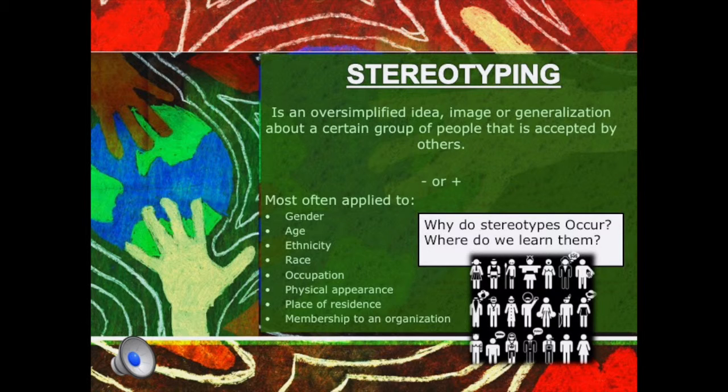Where do stereotypes come from? The media is one of our major factors. It's also learned from our parents and our family, friends, and a big factor is fear, a sense of superiority, a lack of experience of people. What are the effects of stereotyping? The effects of stereotyping happen when there's prejudice, stigma, discrimination, racism, and conflict. In the following slide, I will speak about prejudice.